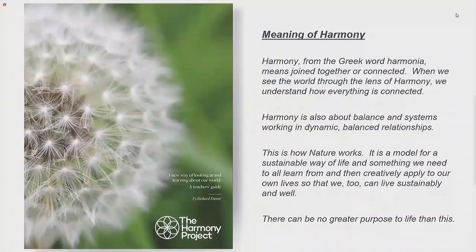So harmony is a Greek word. It means joined together or connected. This is how life is. And when we look at things through the lens of harmony, we understand things in relationship, we understand how things work together, be it a system, an ecosystem, or a community of people. Harmony also has this lovely sense of balance. So when we are in harmony, we are living in balance, whether that's individually or collectively, and it's how nature works. So when we look to the world around us, the world of nature, we see, for the most part, systems that are in balance, dynamically working together.